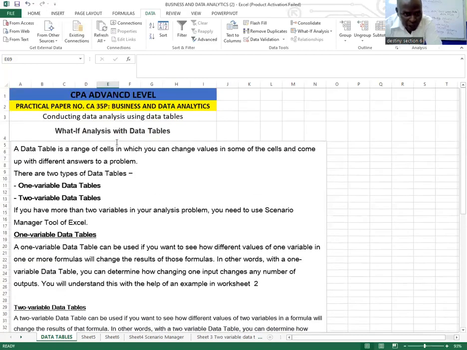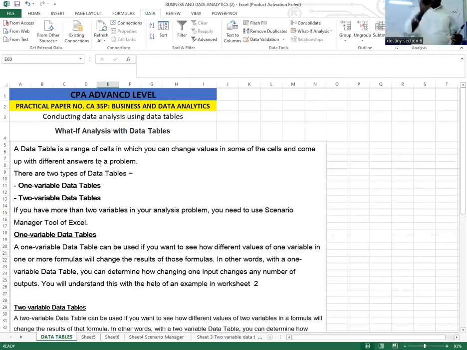As you can see there, a data table is a range of cells in which you can change the values in some of the cells and come up with different answers to different problems. There are two types of data table: the one variable data table and then the two variable data table.